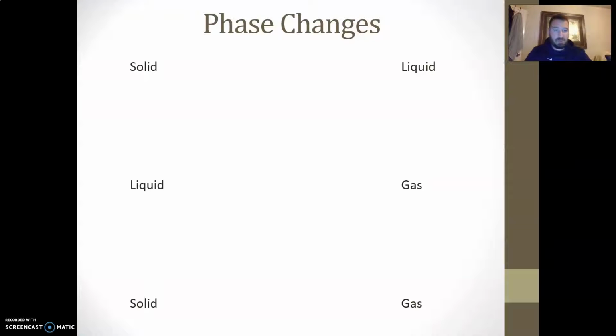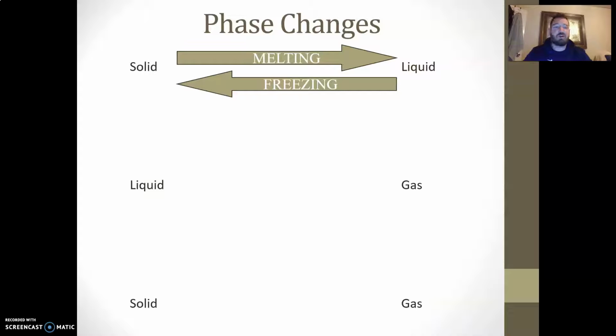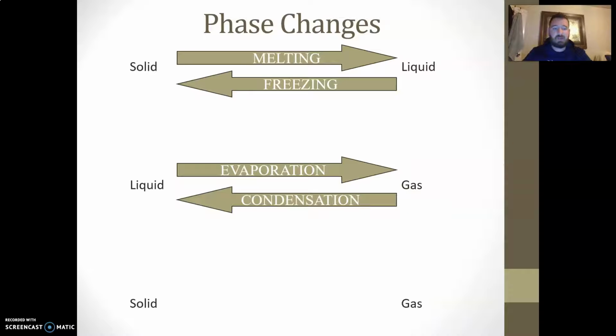All right, so at the bottom of page 16, let's take these notes right here. So as I go from a solid to a liquid, this is nothing new, this is melting. As we go from a liquid to solid, we call it freezing. So you can write this above or below the arrows. It's tough to see if you write this inside the arrows, so I don't recommend that. And two ones that might not be as commonly known, but I'm sure some of you are aware of. So as we go from a liquid to a gas, we call that evaporation. And when we go from a gas to a liquid, we call that condensation.